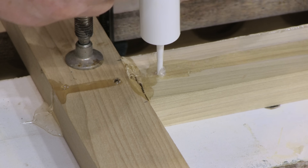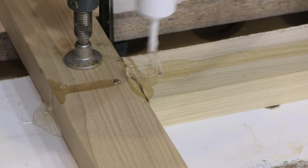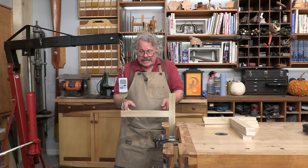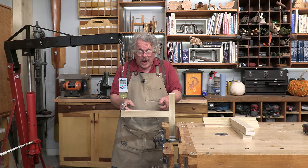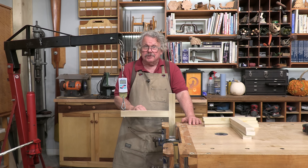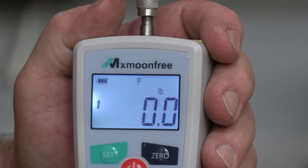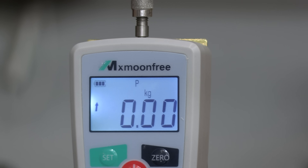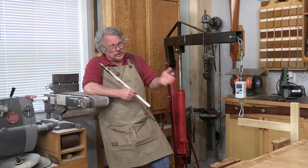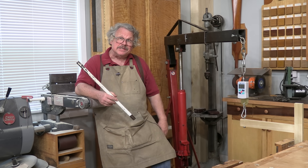I had drilled two small holes — sprue holes — in the sides of the mortises so that I could add more epoxy as needed to make sure the mortises were completely filled. I've clamped the assembly in a vise so that one part is horizontal. Exactly 12 inches or 300 millimeters away, I've attached an engine hoist that will lift the horizontal part and put a racking stress on the joint. When the joint snaps, a dynamometer will record the maximum force applied. We're going to record the results in kilograms, but I want to emphasize this is just a demonstration — for scientific results, we'd have to do these tests over and over, wear a white lab coat, and record in newtons.